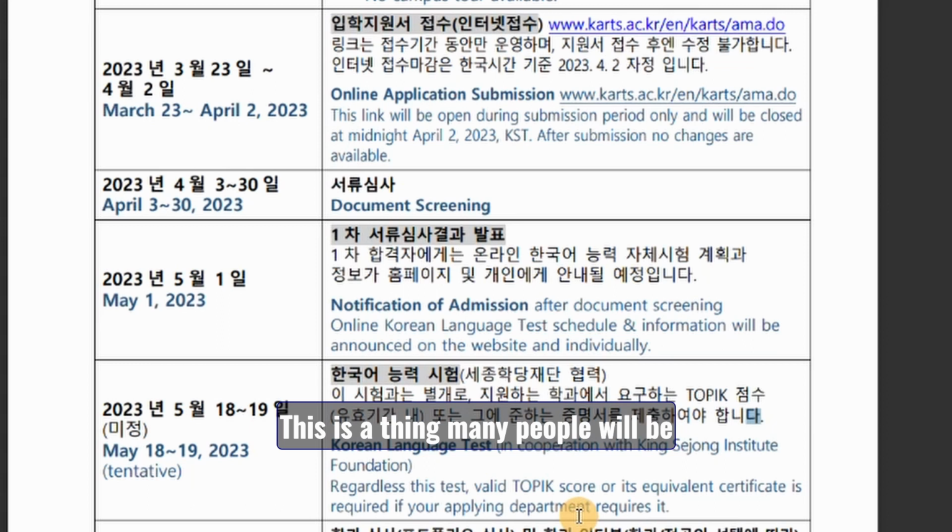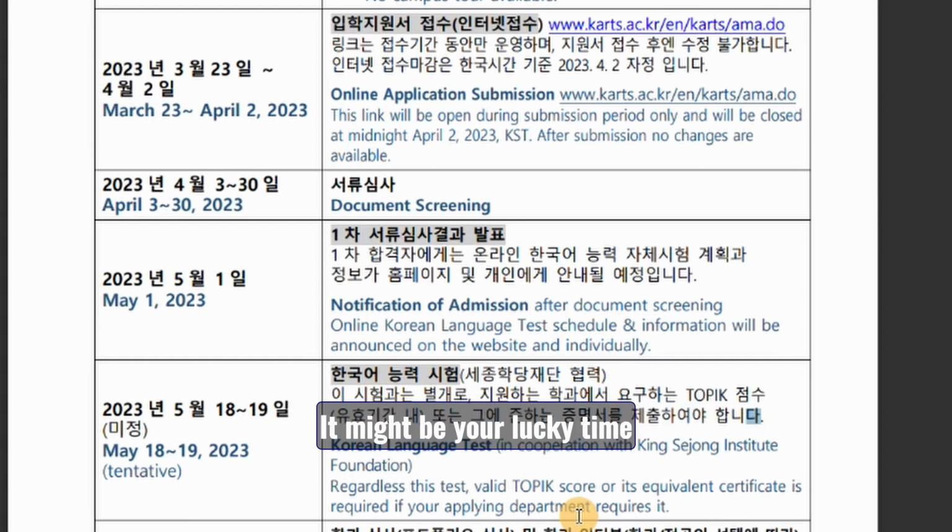This is the thing, many people will be applying without a TOPIK score, and because many people will not have the TOPIK score, the university wants students who can come and do their bachelor's or master's degree here in South Korea. From this test, despite the fact that they are saying that it will not replace TOPIK, if you're able to score well, that will mean that you have an ability to understand Korean language. They can equally decide to grant you an admission based on your score. I think that puts to bed that problem of, do I really need to apply with a TOPIK or not? If you're thinking of applying for this scholarship and you do not yet have a TOPIK score, go ahead and apply.